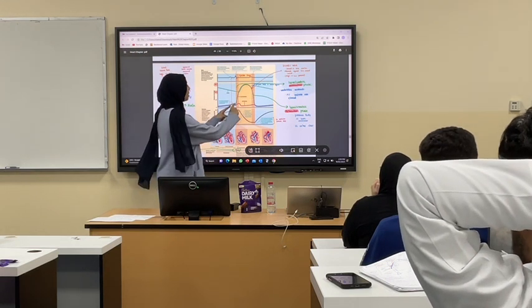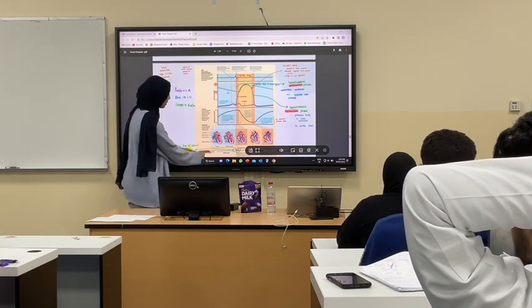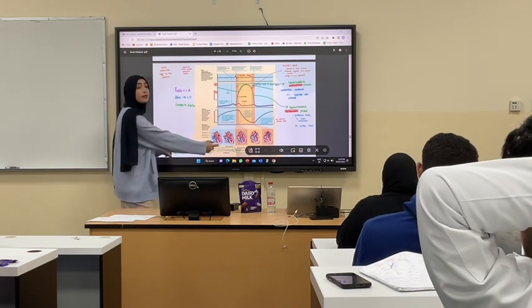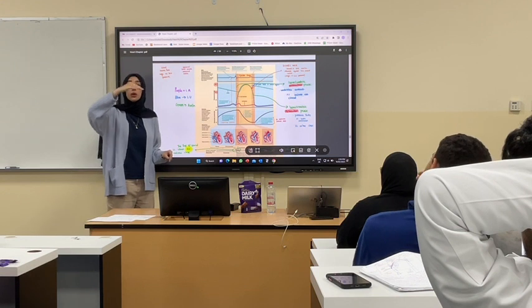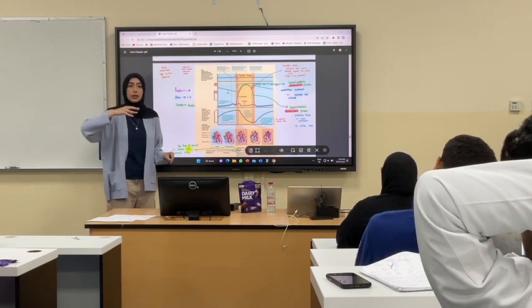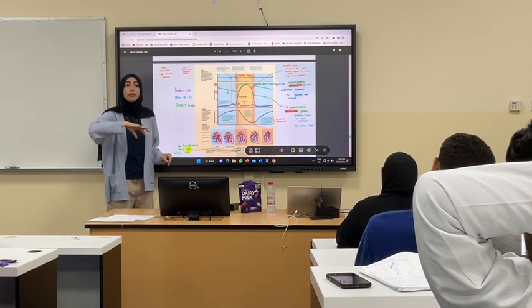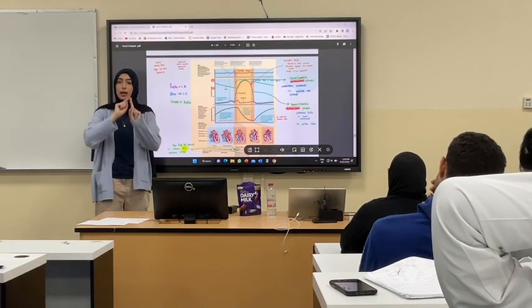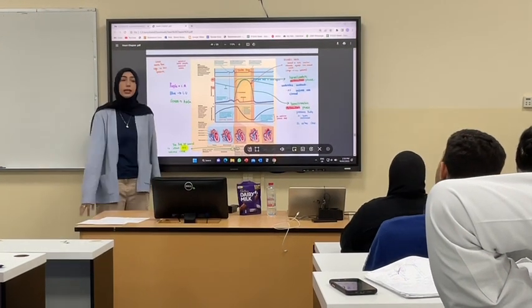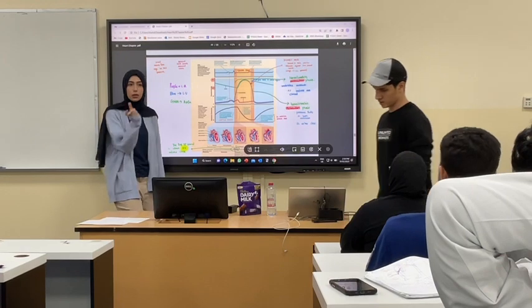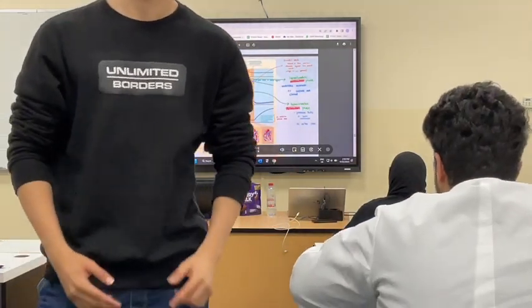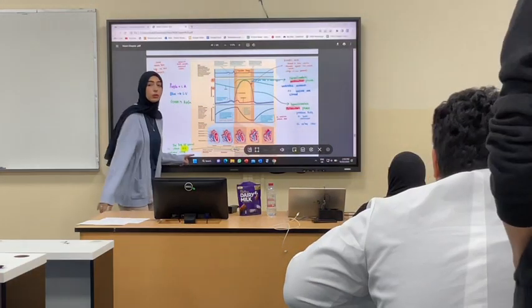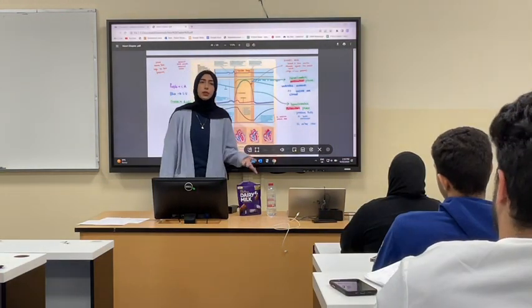Oh, and by the way, the moment the atria contracted and emptied out all of the blood they had, the blood went to the ventricles and the AV valves closed. So this is the first time that you're going to hear a sound. What's the sound? We call it a lub, basically. This is the first heart sound that you hear, when the valves close. Which valve closes? The AV valve. What are they called, by the way?